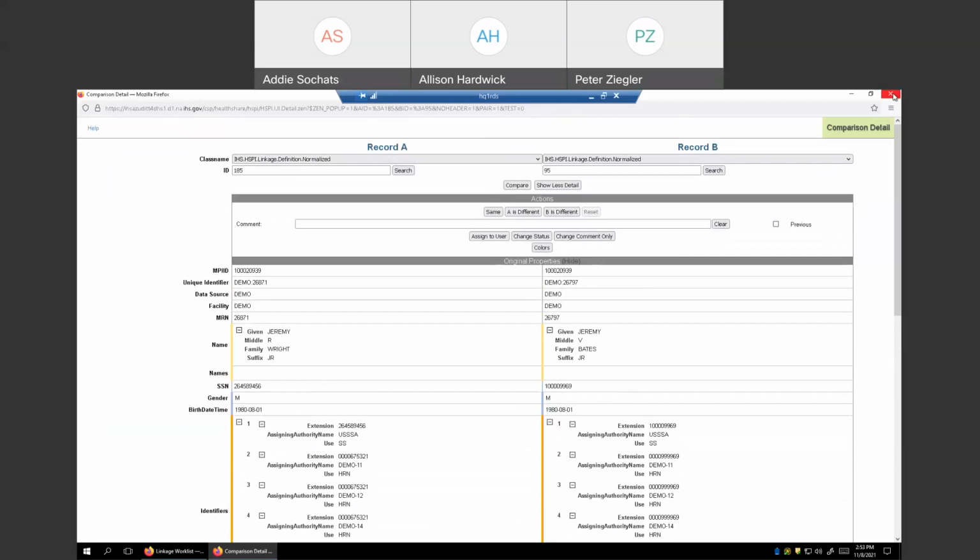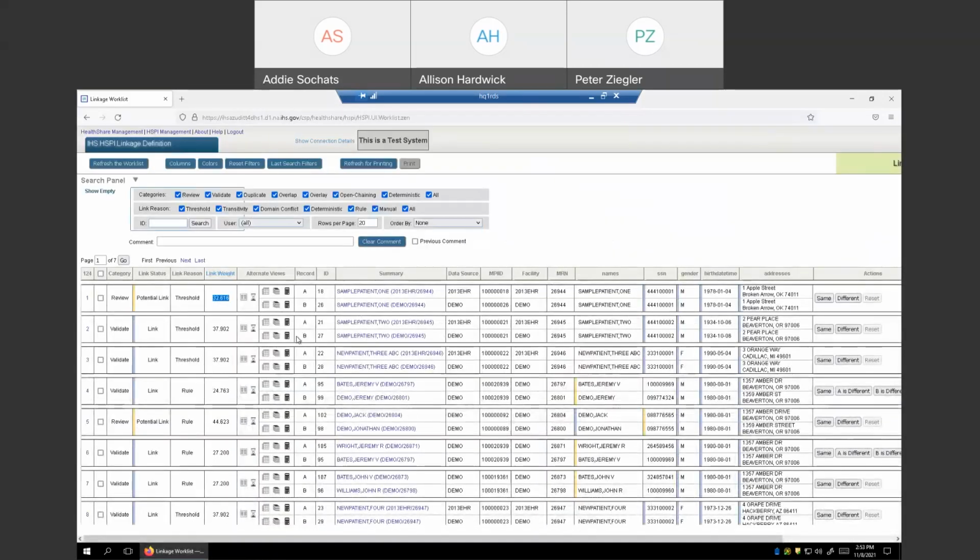So what can we do when we get in here? What do we need to do? We've compared them. We're pretty sure this is the same people here. I'm going to go into this potential link again. I can go all the way across after I've compared. I can mark them as the same record, which will combine these two records into, again, that single best record. Or I can mark them as different. And what different says is these two are not the same patient. We need to assign two separate MPI IDs. We need to create two separate records for these patients.